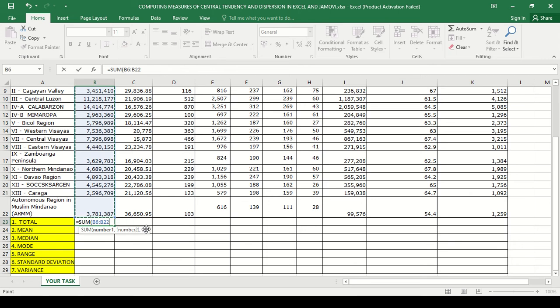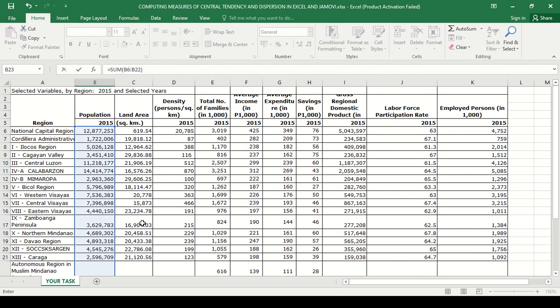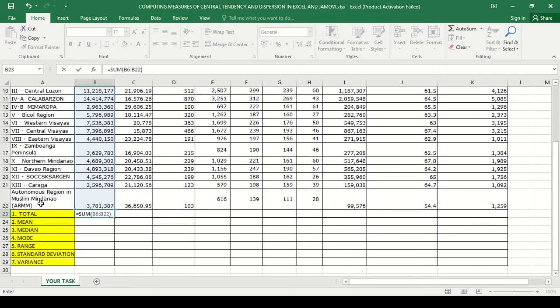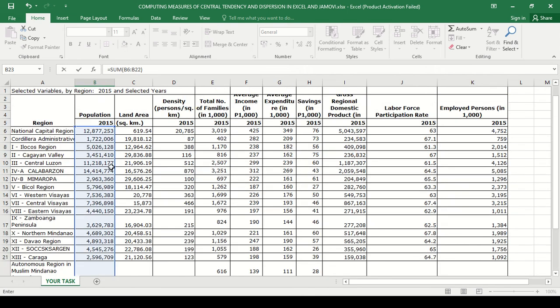By the way, guys, our dataset is selected variables by region in 2015 and selected years. This dataset is composed of all the regions in the Philippines, from the National Capital Region down to the Autonomous Region in Muslim Mindanao, or ARMM.